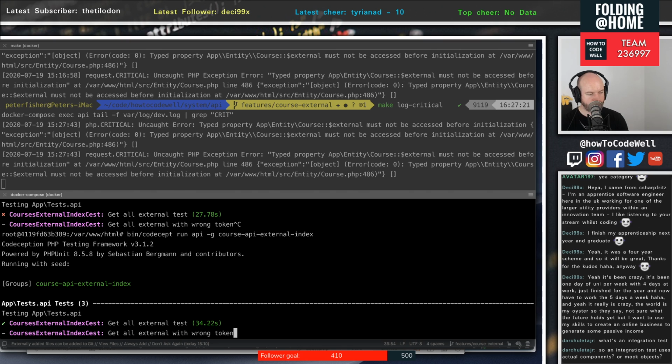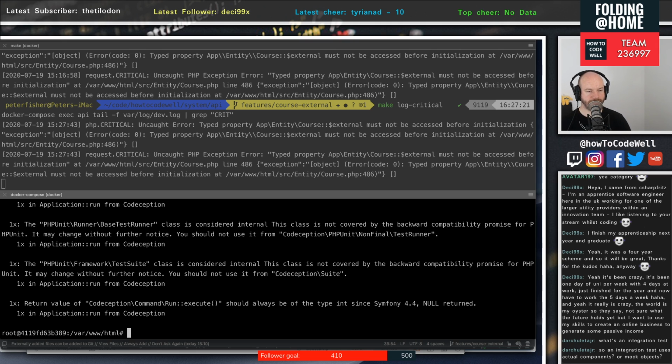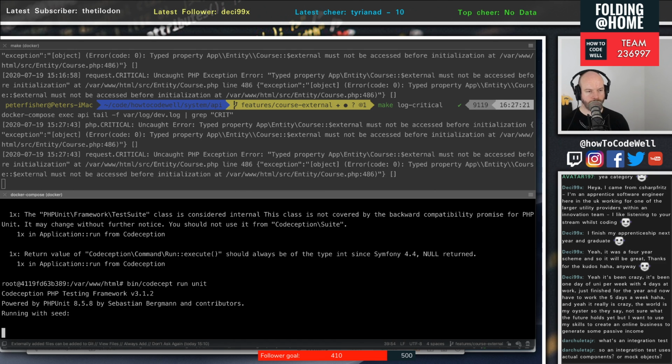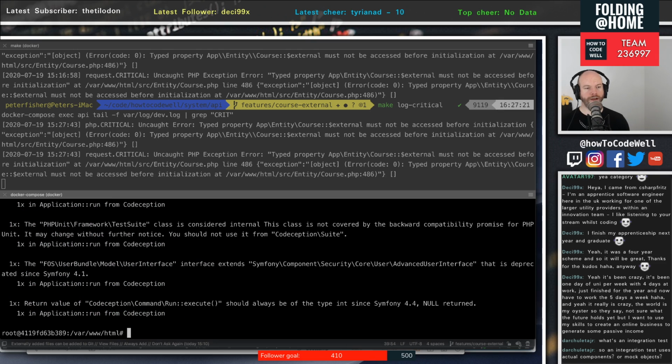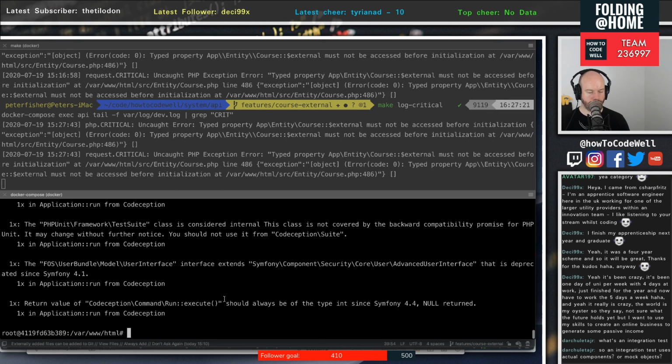Yeah, I'm seriously thinking about spinning up the Jenkins box again on the Mac Mini behind me, and running these specific integration and API tests on that, and just worry about the unit tests. Because look, if I was to run all the unit tests, so if we did run unit, right, done. 249 of them. Boosh. So, yeah, I'm finding that the integration and the API tests are slowing down development.